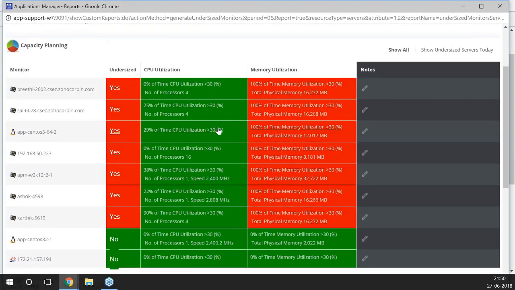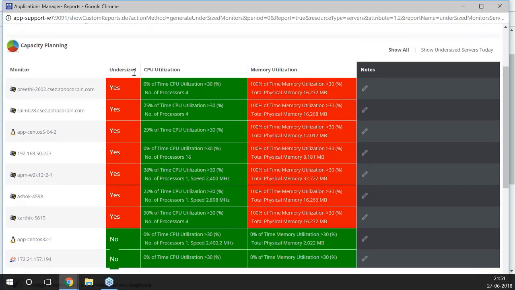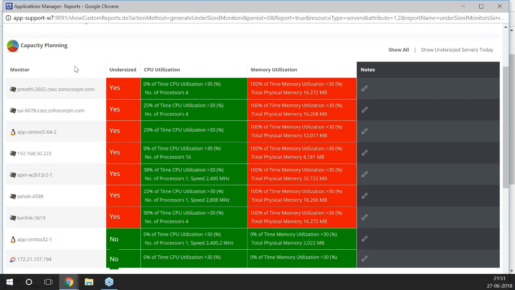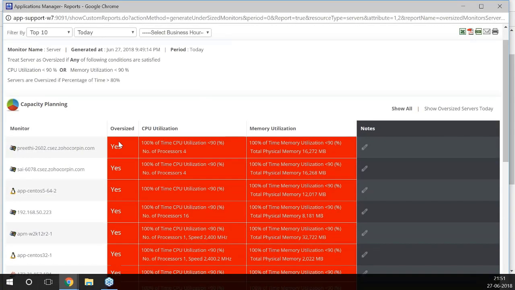So a quick look here. As we saw in the presentation, that is exactly what we can see here again. So the capacity planning report, as you would have seen, I had chosen the undersized servers, and you can see here clearly that 7 of my servers are being undersized, and that is because of the reason which you can see here marked in red, that is problems with its memory utilization. So you can take notes here for reference in order to make sure that you actually come back and pay heed to these. And let me close this one and show you quickly how the oversized servers look like.